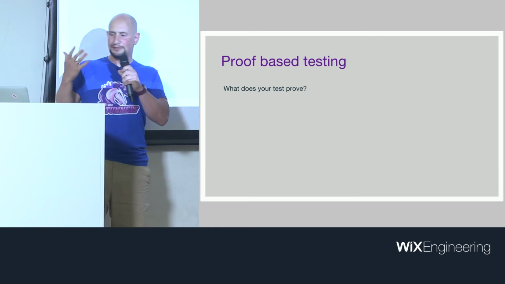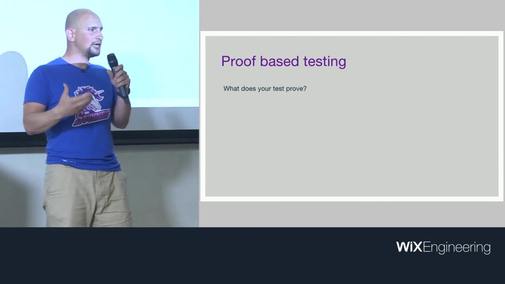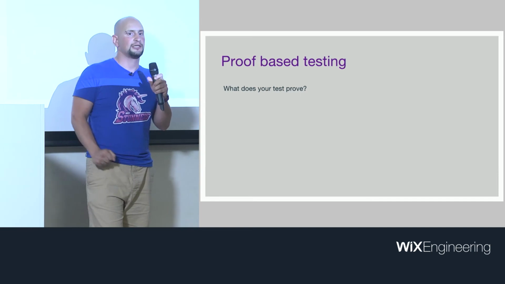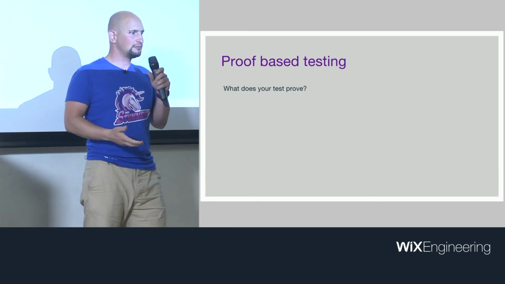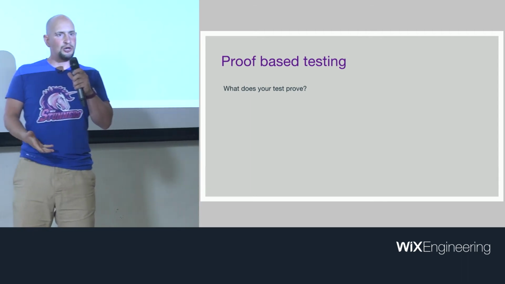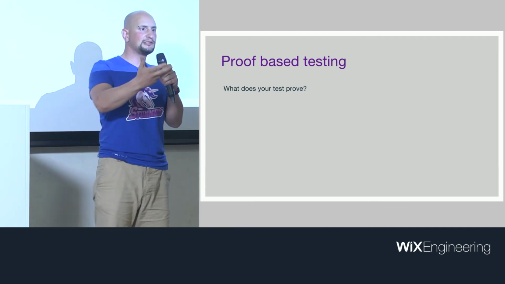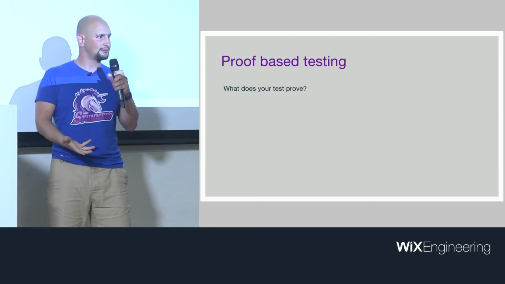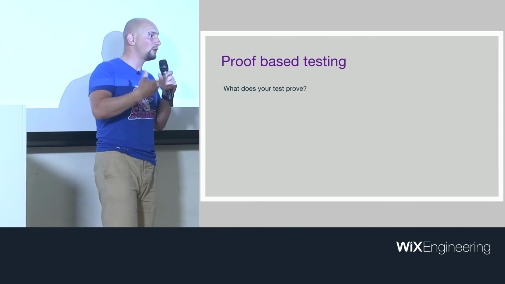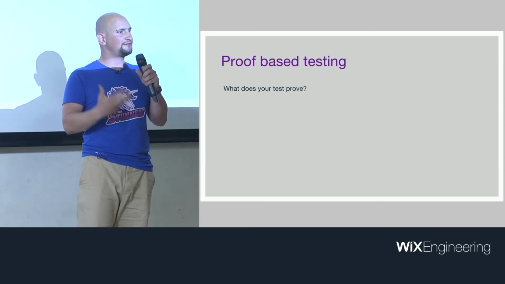Okay, so let me give you an example. Suppose I have a system, and that system is using libraries. And I'm testing a feature, and maybe that feature is actually implemented in that library. What am I proving by testing this feature? Presumably, this library already has tests. If it's a third-party library, maybe it's well-tested. So what exactly am I proving by testing that feature?